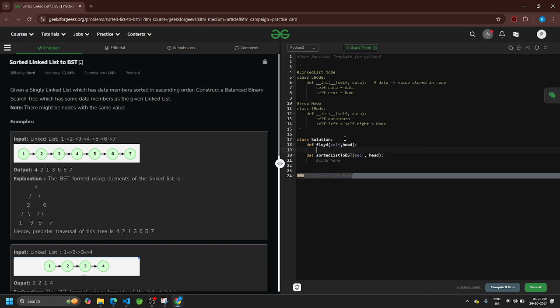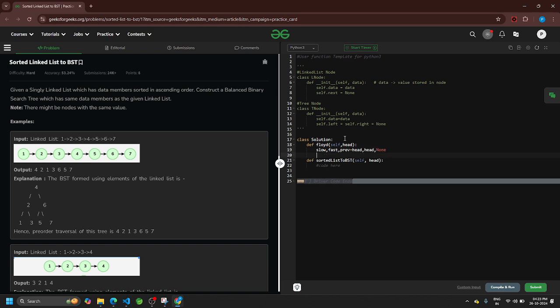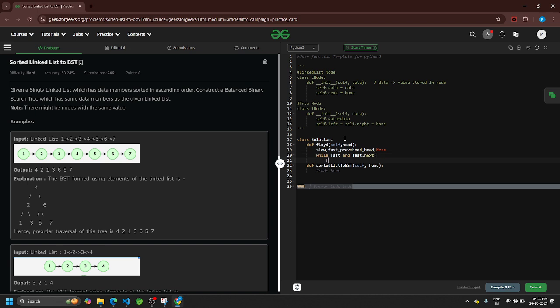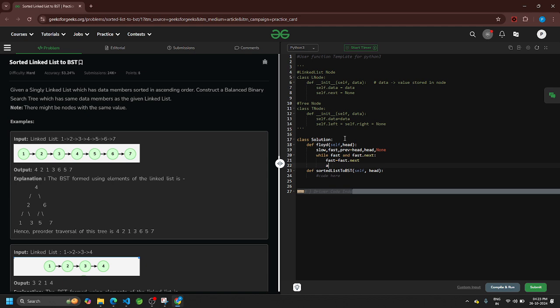So what you'll do, while slow exists, no, while fast exists and fast dot next exists, what you will do is move fast. If you do that, you are not correct, because fast should move two places, dot next dot next, and slow should only move one place.